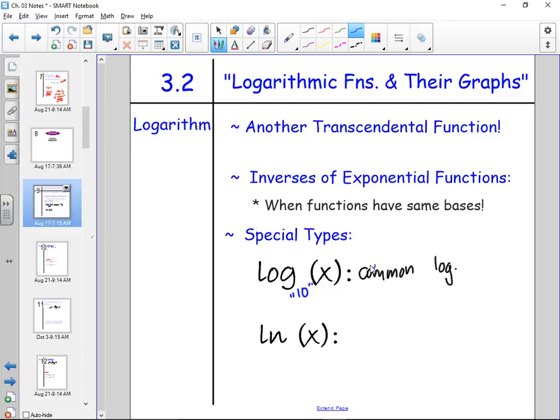Anyway, what's LN again? We said it last week. Oh, natural log. But Luca, you're right. What base does he have? E. He's log base E of X. Now we don't actually write log base E ever, but we could if we needed to. If it would help us for solving, we would write log base E. But they write it LN.